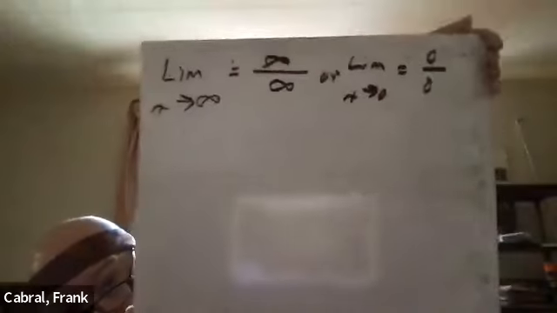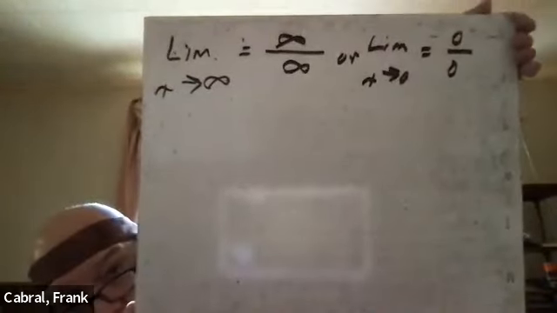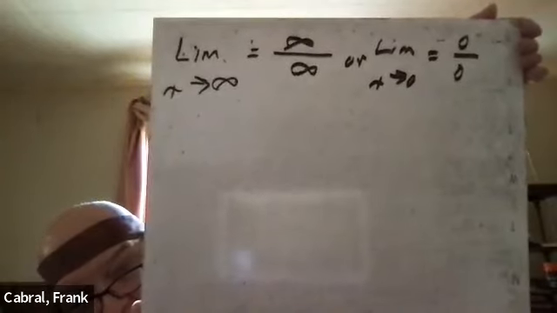We are going to focus in on the two main indeterminate forms. Now, there are several others listed in the book, but we're going to focus on these main two forms. The first one is infinity over infinity, and the second one is 0 over 0. So when evaluating a limit of a function f of x, and you end up with either infinity over infinity or 0 over 0 when you evaluate the numerator and the denominator by themselves, then you can apply L'Hopital's rule.